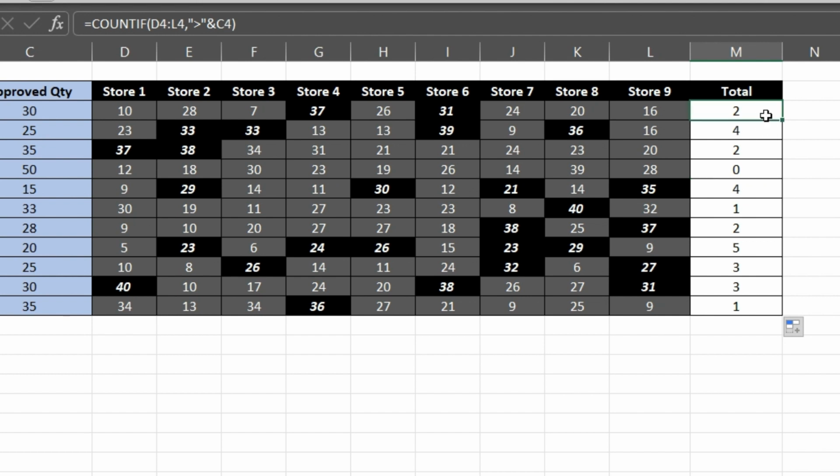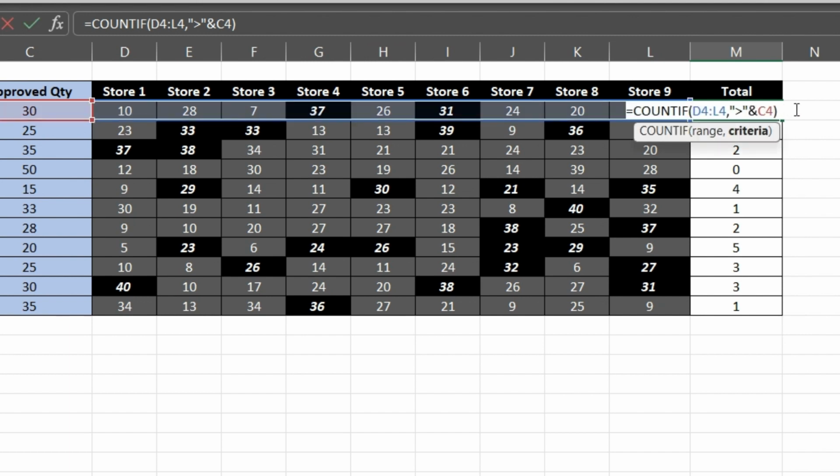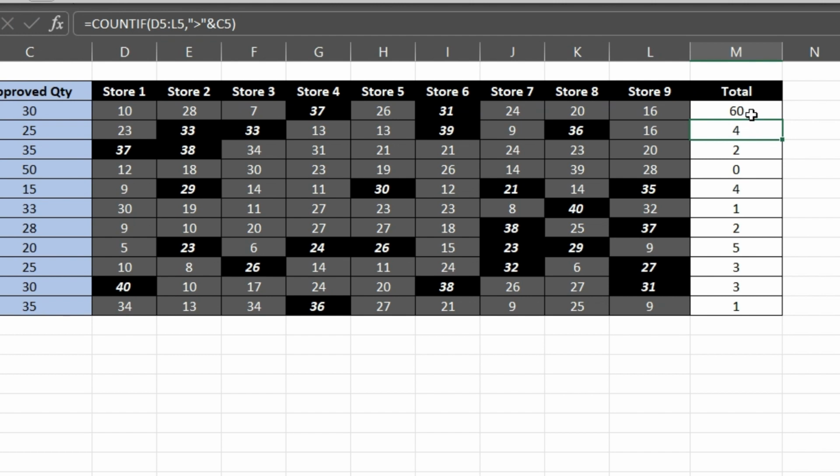So let's continue. We need to multiply the result of our COUNTIF function by the approved quantity. So let's do that. Multiply by approved quantity.